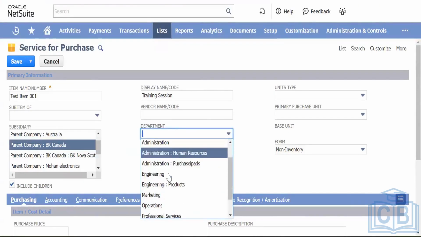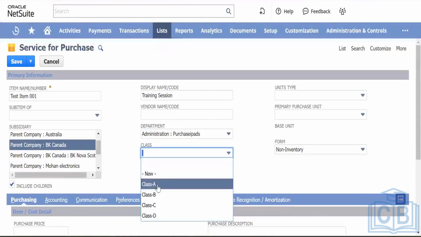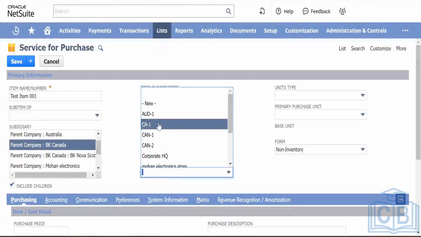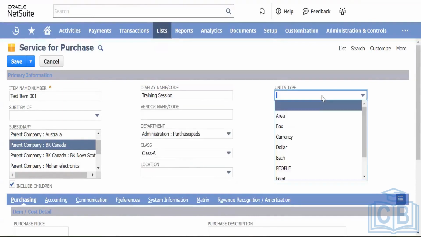Let me enter one item here. Let's leave the location. We can enter the unit type also.